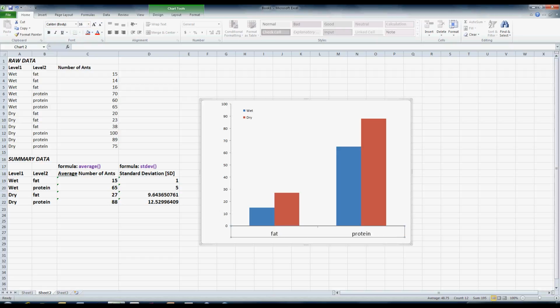You don't want to go any smaller than 16 font for anything that's going to be on PowerPoint. So I just did 16 on that. You can make it bold if you think it'll be easier to read. Same thing with these. Just click each item and change the font size. Cool. So now we just need to add an axis here, and then we'll add the error bars.